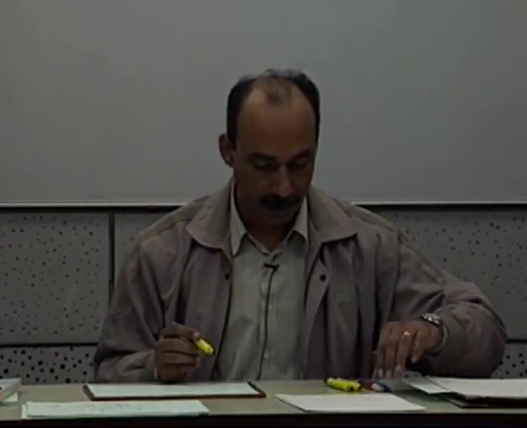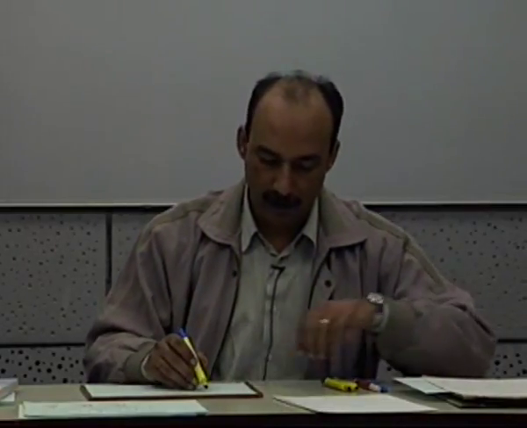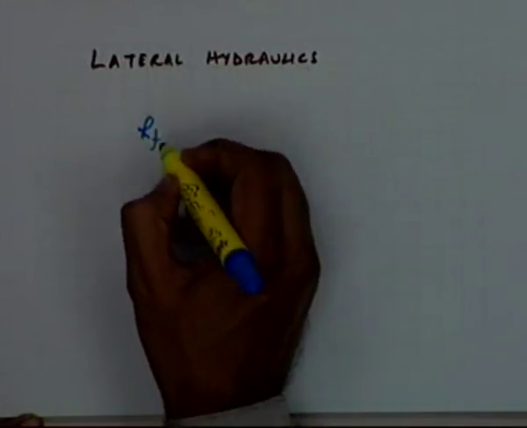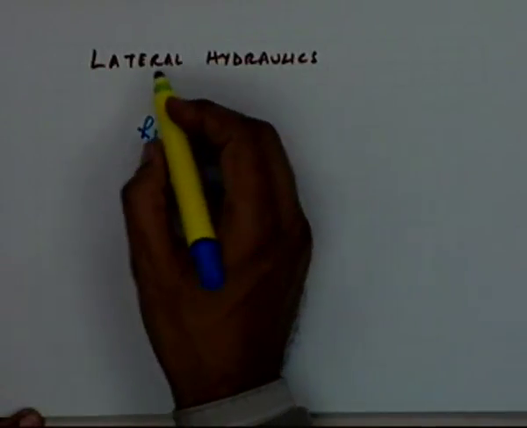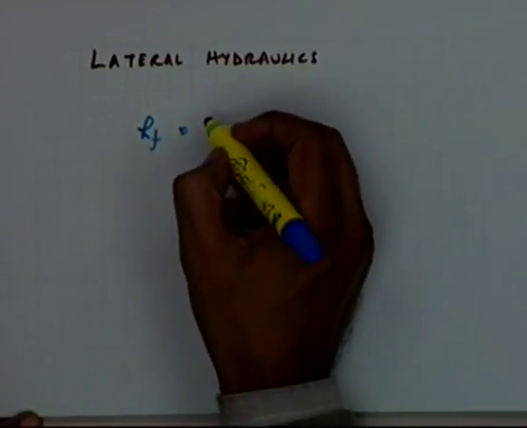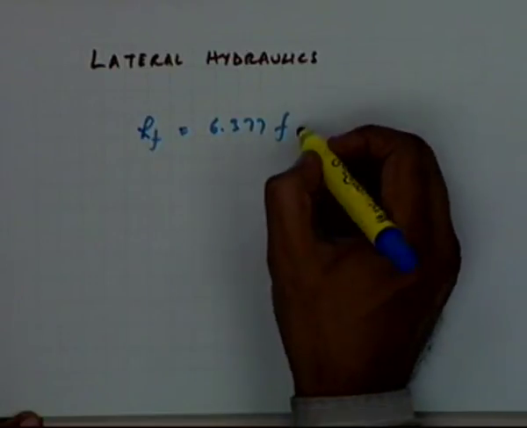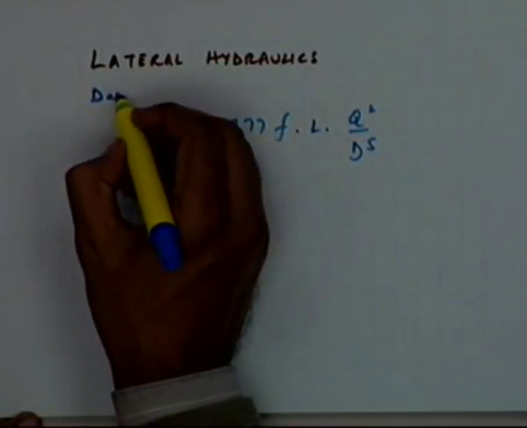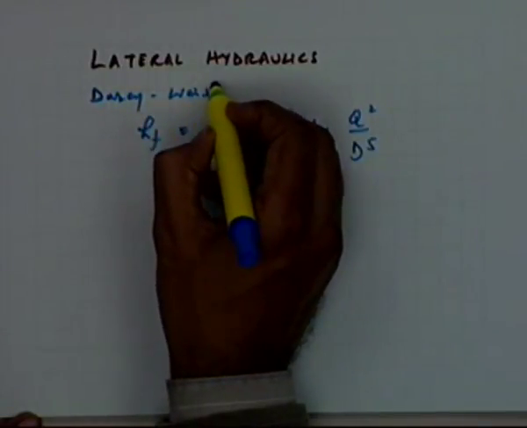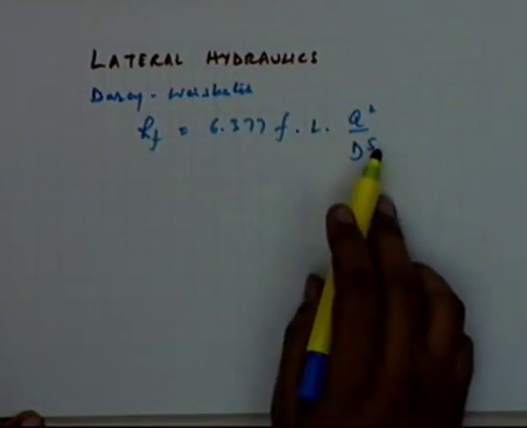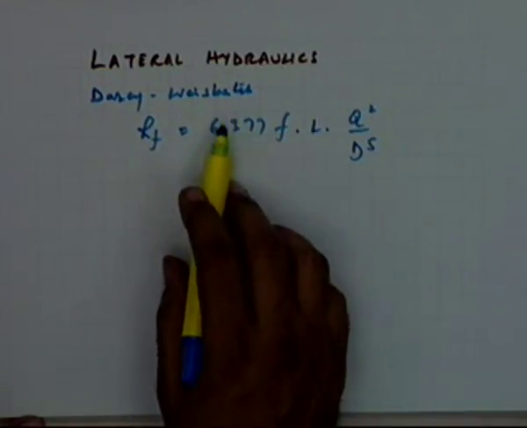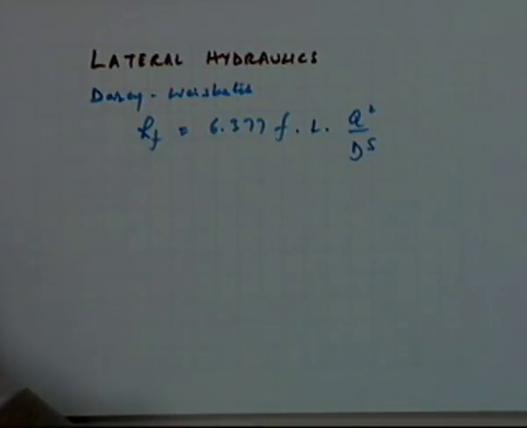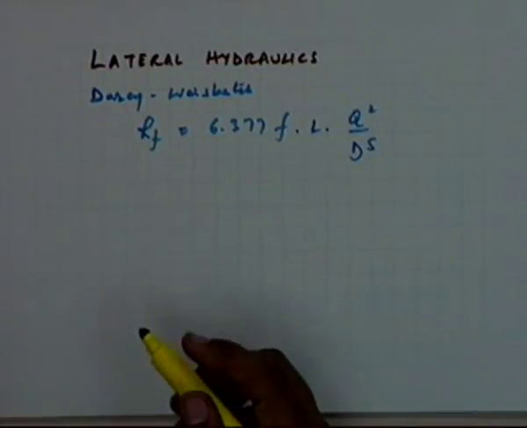But let's go through some other aspects. For example, in this case again the head loss for a particular lateral is found out using the Darcy-Weisbach equation, which is more common in this particular case. And this is the expression to be used with the Darcy-Weisbach equation for finding out the head loss. This is the friction head loss, assuming that there is no loss of discharge for the total lateral.